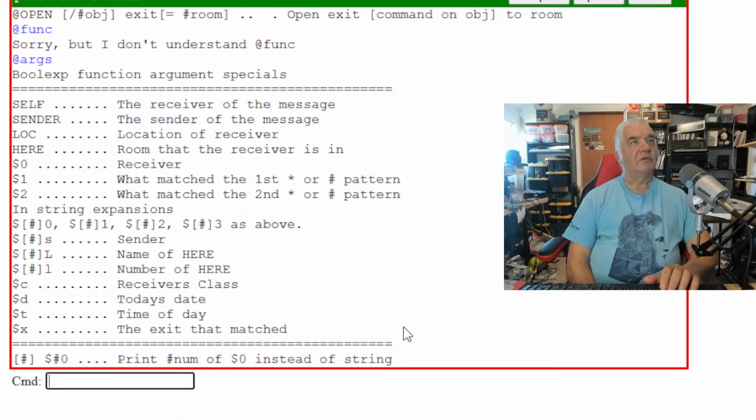For instance, you can do $0, but you can also do a variant that prints out the object number rather than the name. We also have some other letters like the class, the date, the time, and the name of the exit that we're matching. So it's sort of some internal documentation in the game engine.